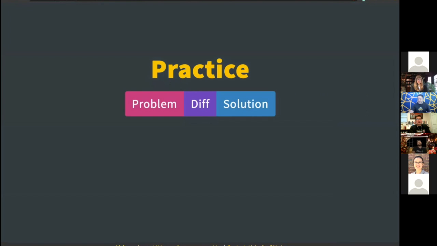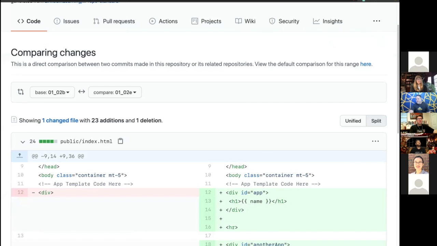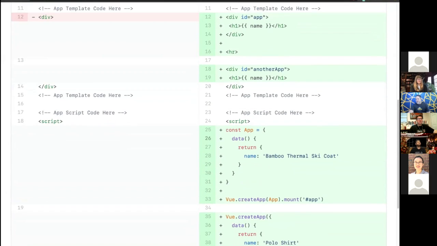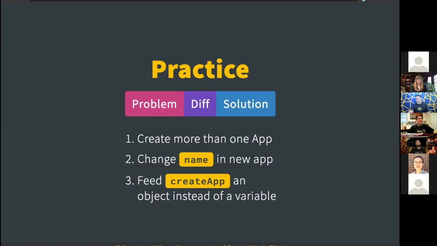All right, so here at the end of every one of these slides, there's a section where I have a problem and a solution. Essentially, the problem set is a set of tasks that I want you to perform, and you can try following along with me as I do this one. The problem is how I set things up. The solution is what it looks like at the end. And then this div is actually a link to GitHub where it shows you what you need to change between those two slides. So it's kind of a cheat sheet, and I'm going to use this because I need to know what I need to type so I don't mess it up, because live demos, right?